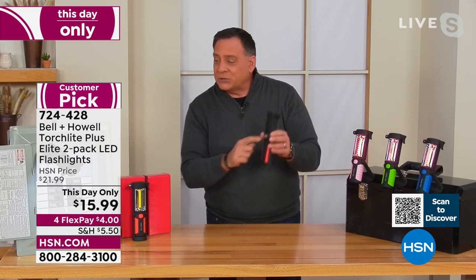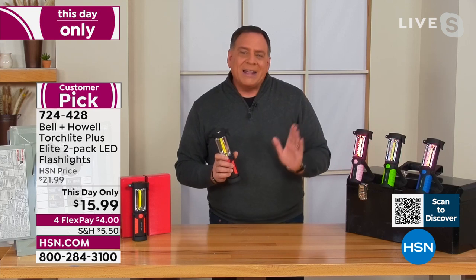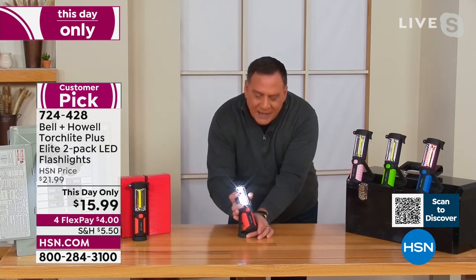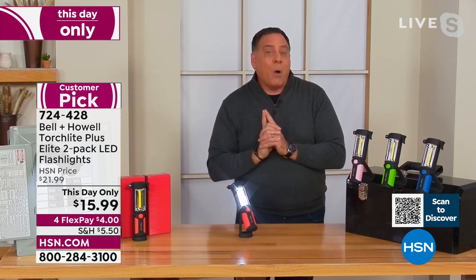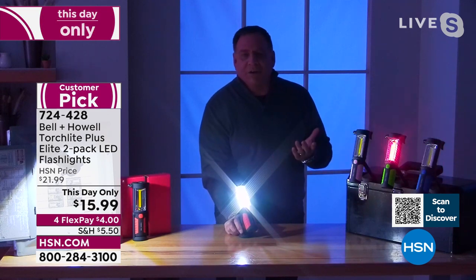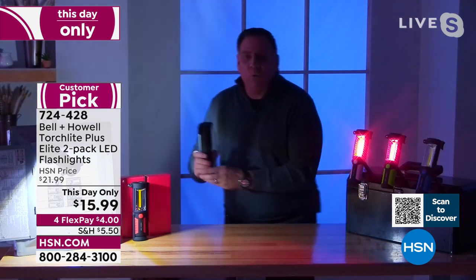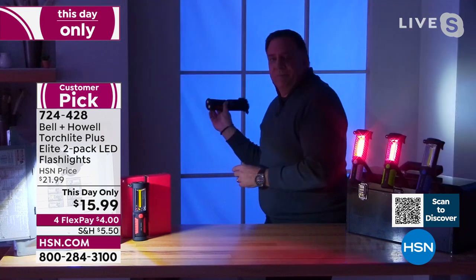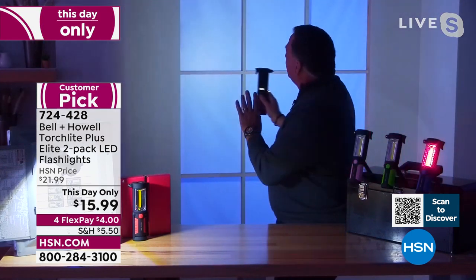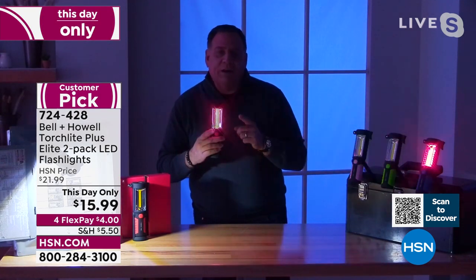There's a hook on the back so you can hang these lights and aim them anywhere. There's a magnet on the back and magnets on the base — the ones on this toolbox are stuck right there. It also balances on that base, so you can use this as a work light and aim the light anywhere you want. Let me show you how bright this light is — I'm going to bring my studio lights down. Look at how much light that's hitting me right now! There's the spotlight feature — floor to ceiling in my studio, lighting the whole place up. And you've got that flashing red light for emergencies as well.